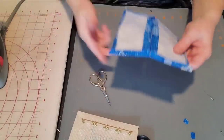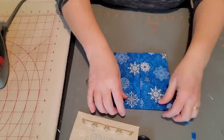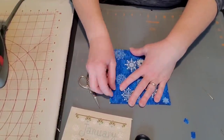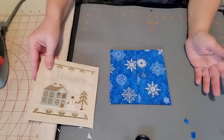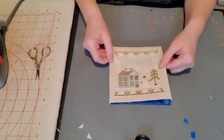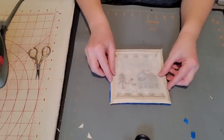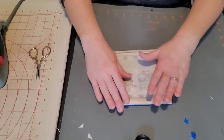Okay, so now that is all pressed. See how that looks? So this is the fun part. This is where you have to have pins. Pins or clips, whatever you enjoy working with. I know a lot of people have the clips, I'm just too cheap to buy clips. So you take your right sides together, they should be exactly the same size. Make sure your directions are going the way you want them to go, and you put them right sides together. Edge to edge, edge to edge, edge to edge.